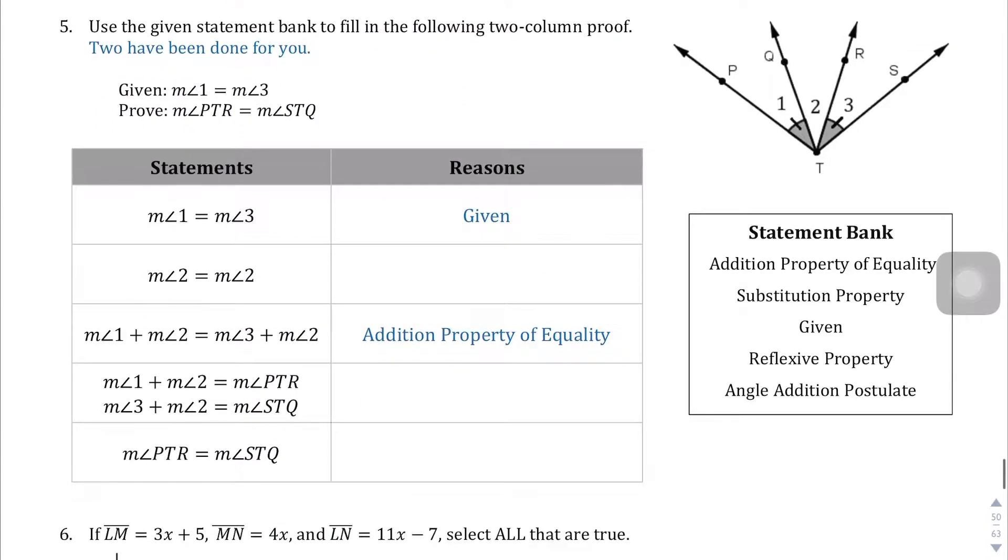Question number 5. We have an actual real-life proof here. They stated at the beginning of this section that we're going to be covering proofs, and here's the one proof that we're actually going to be doing. Two steps have been done for us, and here's the thing about proofs: we're just proving how we get from the given to the proof. In this first one, we are given the fact that m angle 1 equals angle 3, and here it's right here, given. That's why we put the reasoning here.